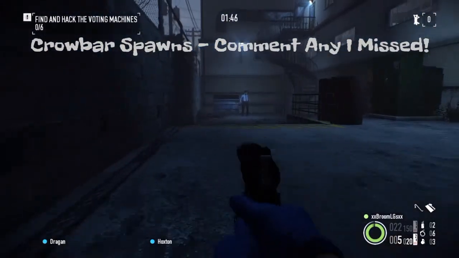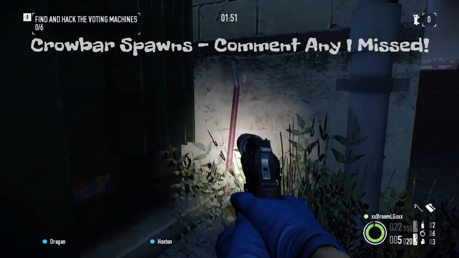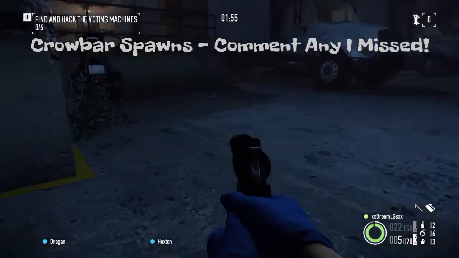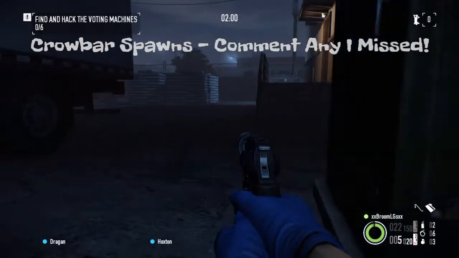Keep it low. Here's our 6th spawn point location and our 3rd crowbar of the day. Come on over here, we'll take a look at our 7th spawn point location right here. Another strikeout with no crowbar there. Another little lock picking session.